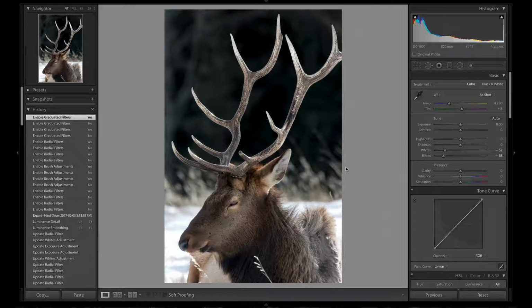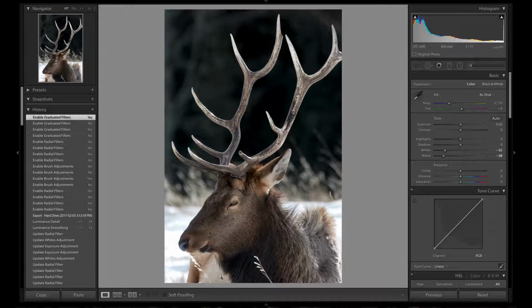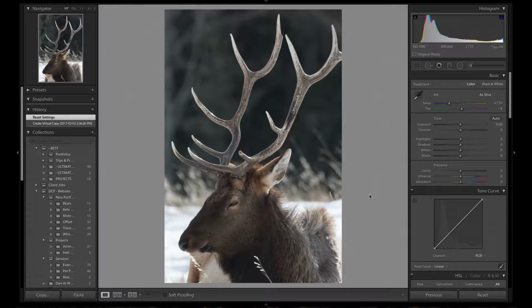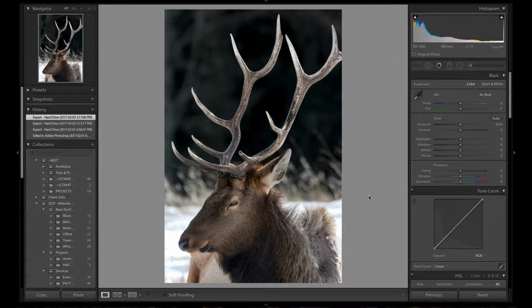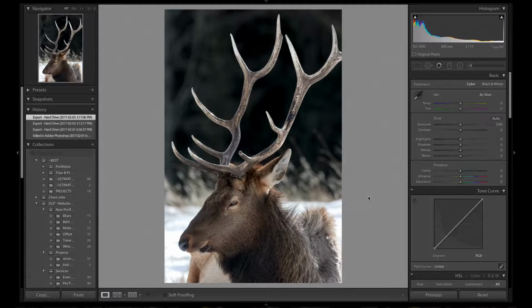Now, the next change that we made, if I flick to the next image, you can see that these blades of grass have disappeared. So I did this in Photoshop using the Content Aware Fill tool, and then I also moved some of these black marks that are on the elk's face, and I used the clone stamp to get rid of those. So if I flick back and forwards again, you can see this is the original, this is the Lightroom edit, and this is the Photoshop edit to remove those little pock marks from his fur, and also the grass that was at the bottom there. Okay, so then that is the final image right there.